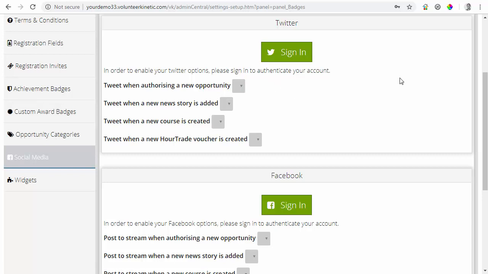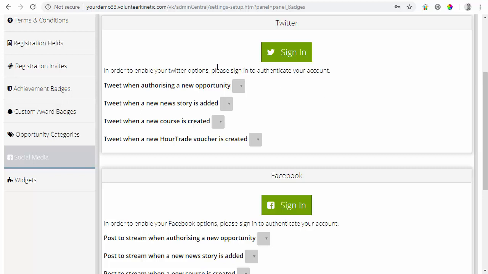What it will do though is allow you to drag tweets from your Twitter site and show them within the footer, for example, of your Team Kinetic volunteer system. But it's only when you change these options to yes does it start sending information the other way, from Team Kinetic out to your social media site.